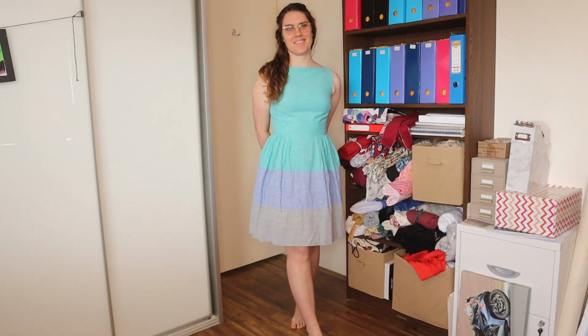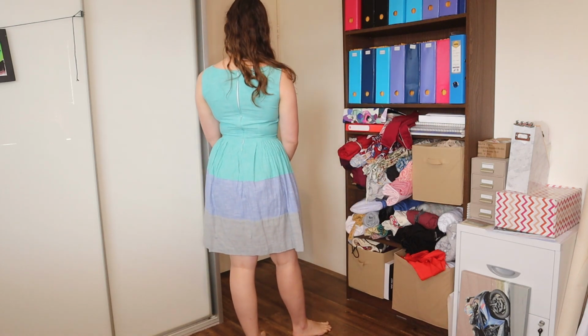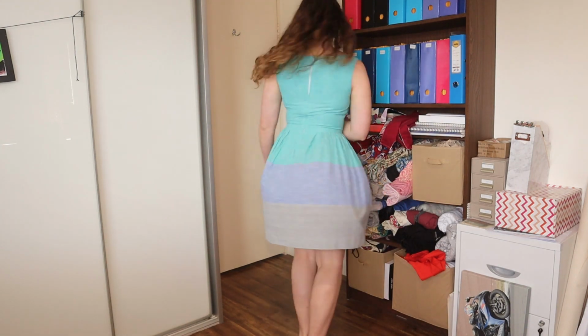I'll put some footage here of view B, which I still have. I also have view A, and I still have that one too. It just might be in the wash at the moment. I love this dress. I have nothing bad to say about this dress. Yeah, the instructions are really straightforward.